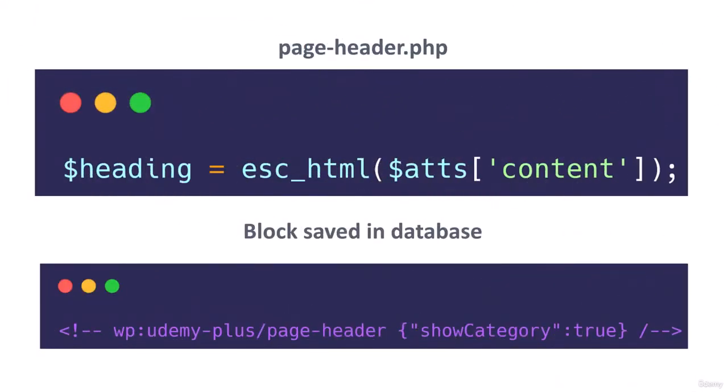The error is coming from the first line in our render function. It is the heading variable definition. On this line, we are grabbing the content attribute. However, if you were to view your block's comment, the content attribute may not be missing. If this attribute exists in the comment, chances are you added content to the block. If you didn't write anything, the content attribute might be missing. The reason we're receiving an error is because WordPress couldn't extract the content attribute from our block. Therefore, we're trying to access an attribute that doesn't exist.